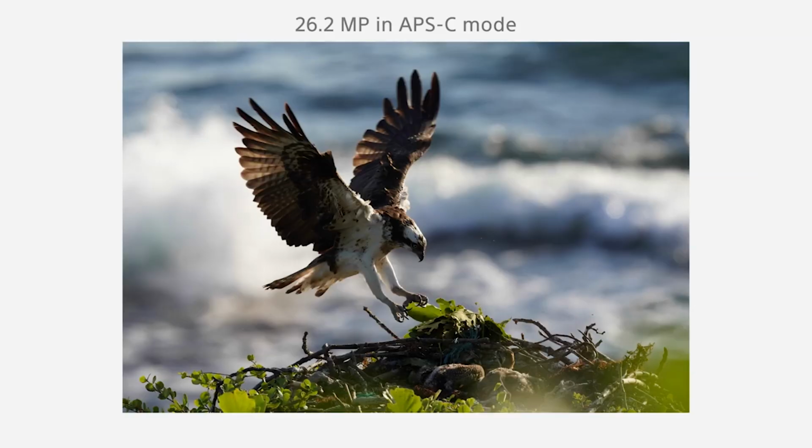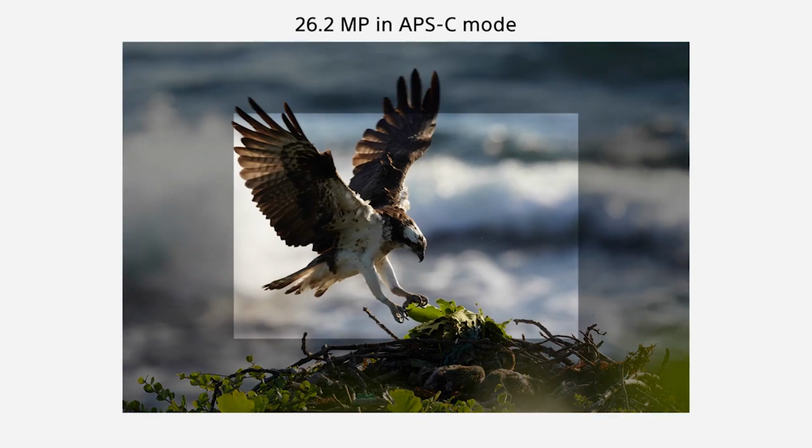With that being said, we have a 61 megapixel camera right here, full frame, 26.2 if you want to shoot it in crop. So you're still getting what's on average for a lot of cameras, even in your simple crop mode. So you're going to have optimal sharpness all the way around, and especially dead center of your image. Besides that, I don't see a ton of difference in regards to the 4 to the 3, in my opinion.